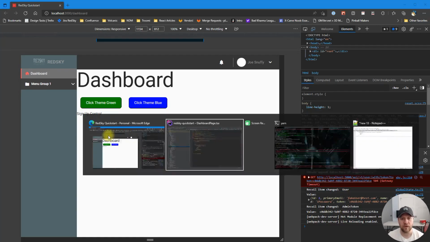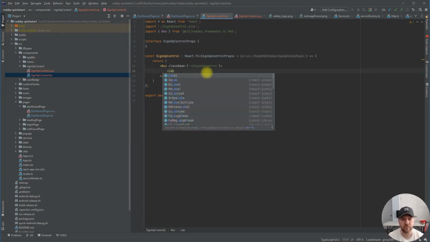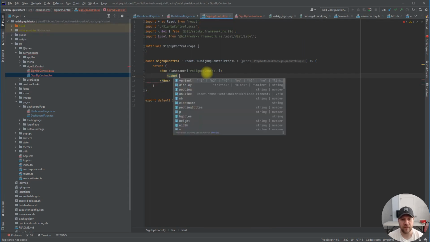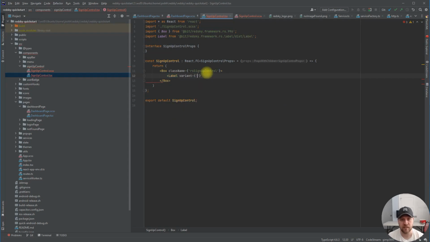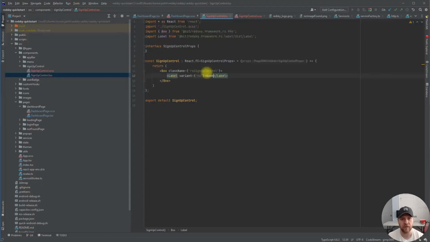Great. So now I'm going to come back to the sign up control, and let's start adding some labels and some inputs. I'm going to say label, and if I hit tab, you can see it auto-completed and added on line 4 the label component that I'm importing. Give it a variant of, I don't know, an H6, and say name. Again, I can just tab away and see that it says name there. That looks great. Now I want to bring in the input.